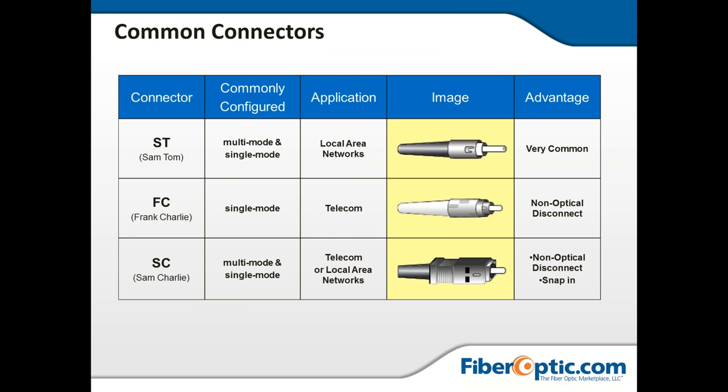Common connectors, look at that. It's almost like I'm kind of repeating myself here. Samtom ST, multi-mode and single mode. Also least expensive. Local area networks. This is what you're looking at, this drawing here. And as you can see, the advantage, very common. It's very common because it's one of the least expensive also.